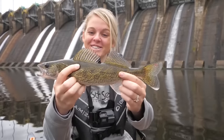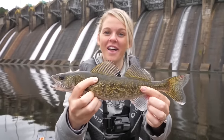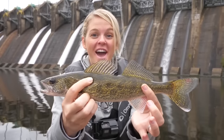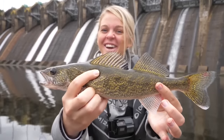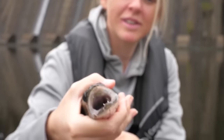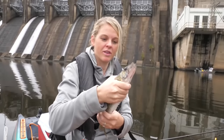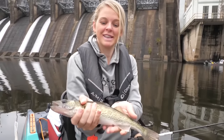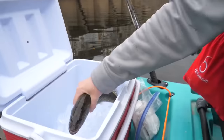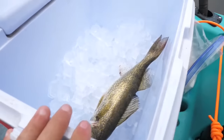Check it out, guys. I just caught my very first walleye. It's kind of crazy that I've never caught this species of fish before, but I haven't. And today's the day that I caught one, so that's cool. We need to check and see what the minimum length limit is on these fish for this body of water, because he would be delicious in the frying pan, and we are planning to keep some fish today. And that is a gorgeous fish, eh? But he's a keeper. The first of many, hopefully.